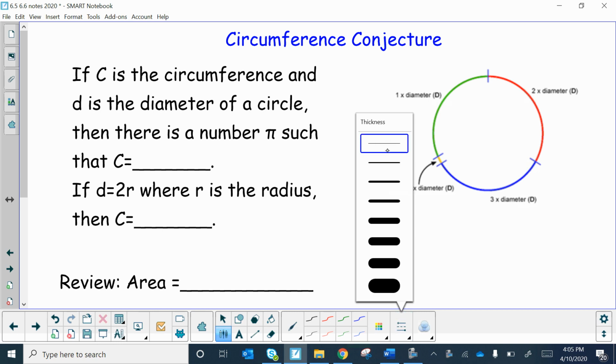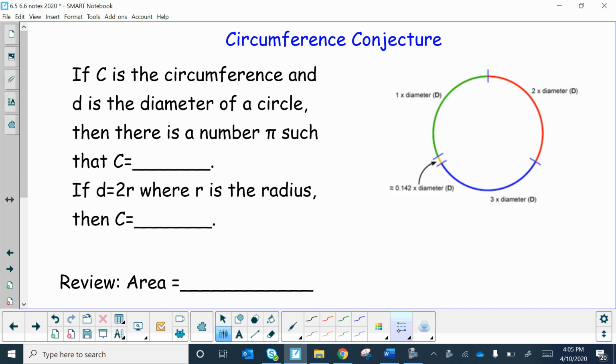So whenever we're going to recall that formula, we're going to use pi, which is a number. A lot of people tend to forget that pi is a number. Pi is a long number, 3.14 and so on. And so C is always going to be equal to pi times the diameter. Now, remember the diameter is equal to 2 radii. So R is representing the radius. And so the other way to write the formula out is 2 pi R.